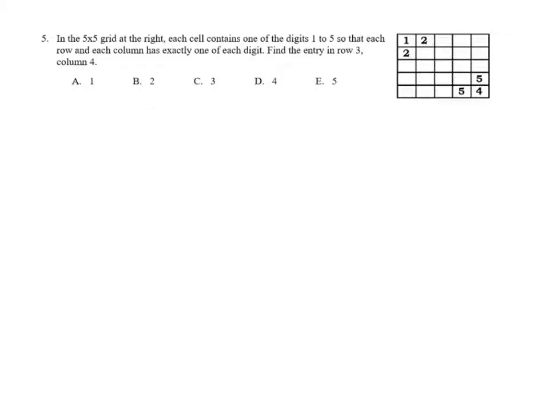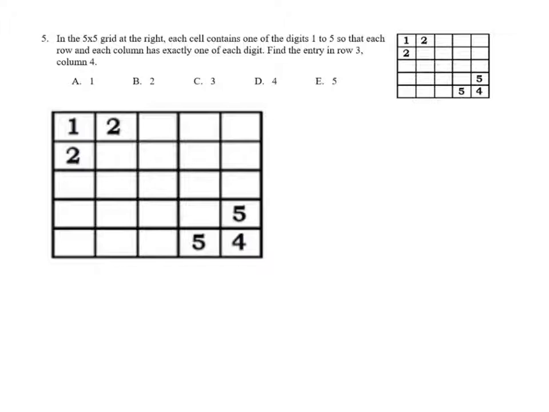This problem ends up being more of a logic problem, kind of like a Sudoku. Let's take a look at a larger version of this grid. Let's use logic to try and fill in more of these cells. We know that each of the 5 columns is going to need a 5 in it. Let's look at the first column.